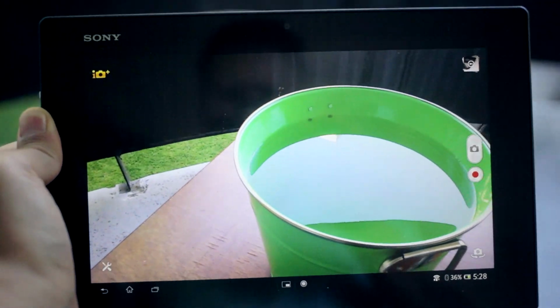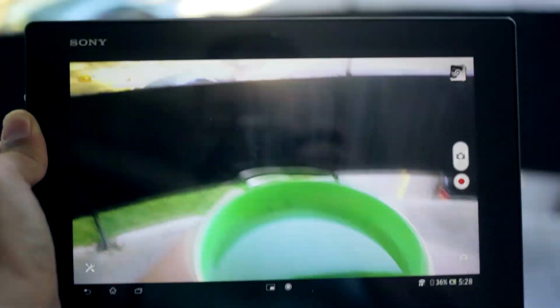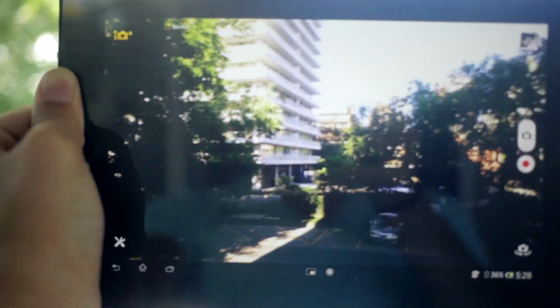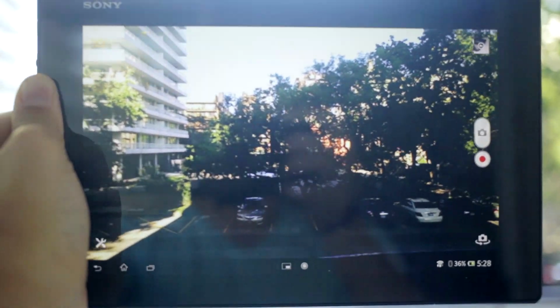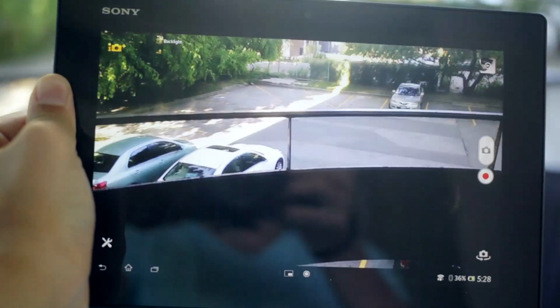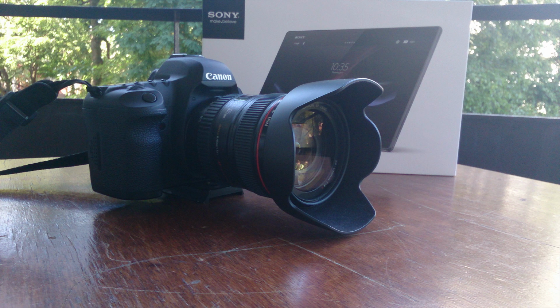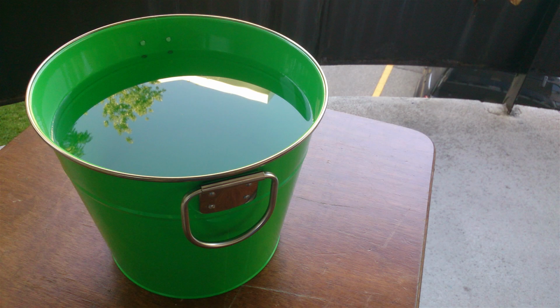So the camera here is alright, and the camera functions have been taken directly from Sony's digital cameras, and we have a smart all-auto mode, 1080p video recording, and many other different functions for scene selection and a bunch of effects. Picture quality here is alright, there's quite a bit of noise, even in brightly lit environments, and the blacks seem to be washed out, but you do have ISO and exposure compensation controls to adjust the look of your final image.